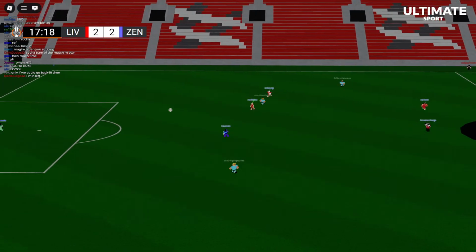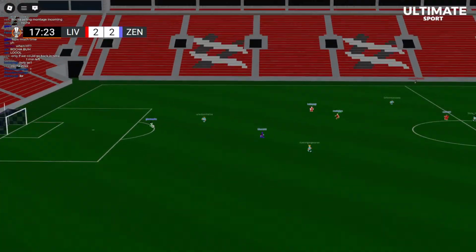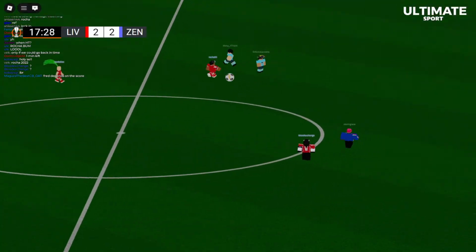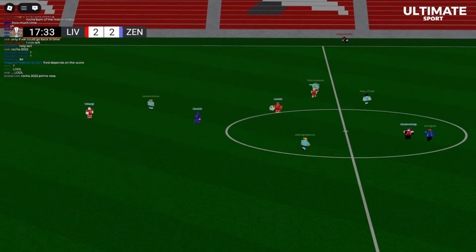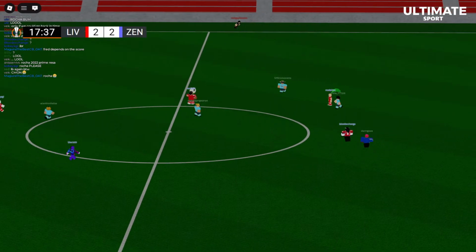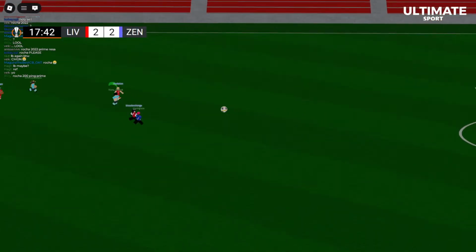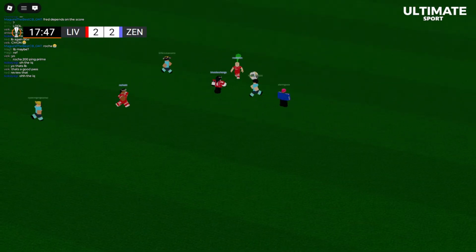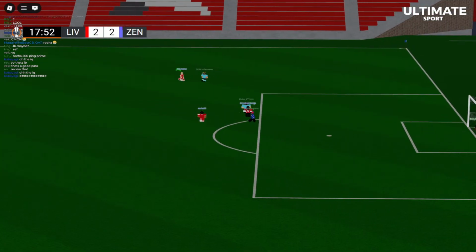That's Giannick. Plays it through. Plays it to the Liverpool goalkeeper, who plays it up, and that is a lovely touch there. But Zenit St. Petersburg able to get themselves into that midfield. They've got bags of space there, just time to play it through, and it's a ball through, and now it's going to be a race to see who can get to the ball. Whoever gets the ball there probably will be scoring, and Liverpool do get the ball. Plays it through into the man with the leaf on his head. Plays it, let's try and get himself into the box.